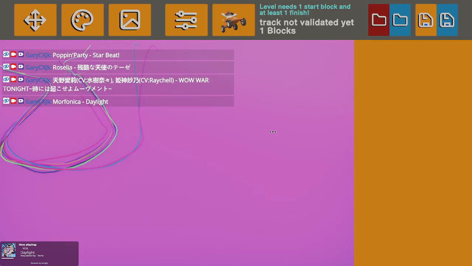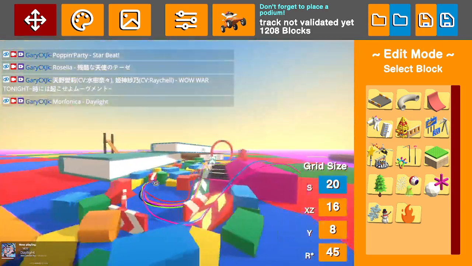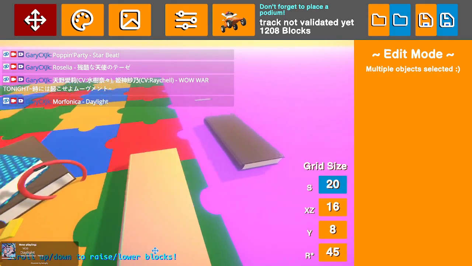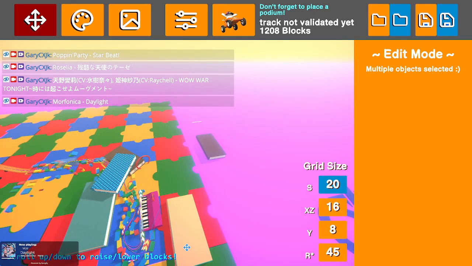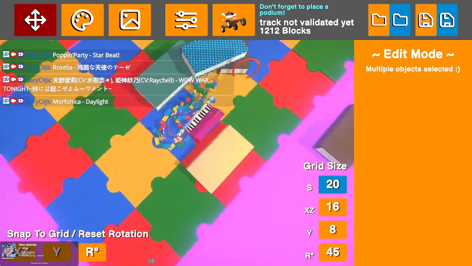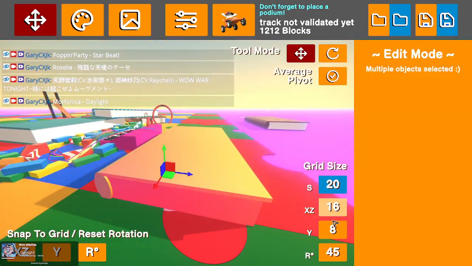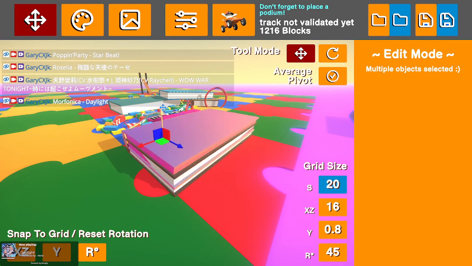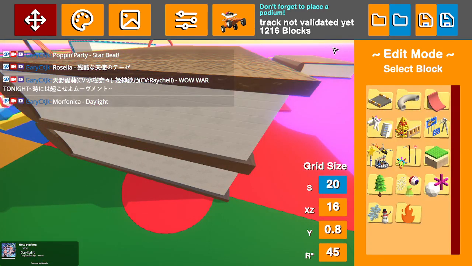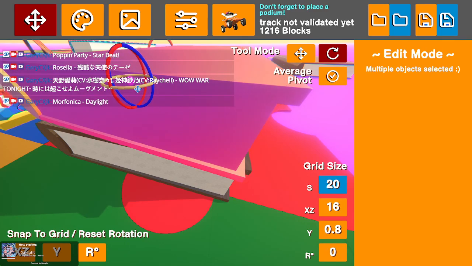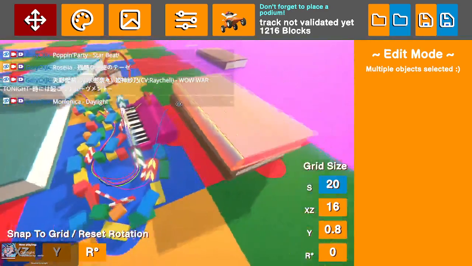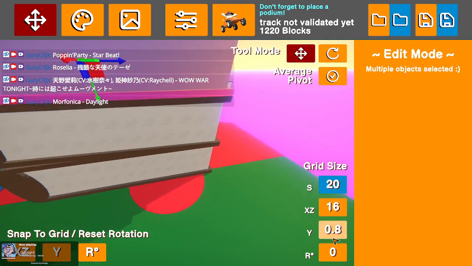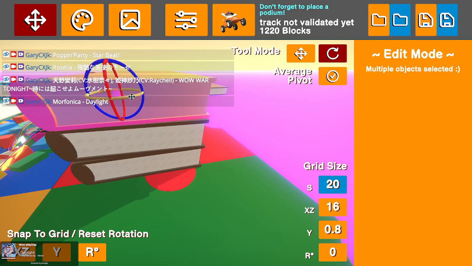So what I'm going to do now is first I'm going to decorate. I know the track is doable, so I don't need to do too much anymore. Control D. Books. Let's add another book here. And let's see. Get rotation. Control D. Another book. And a bit more rotation to give it some.